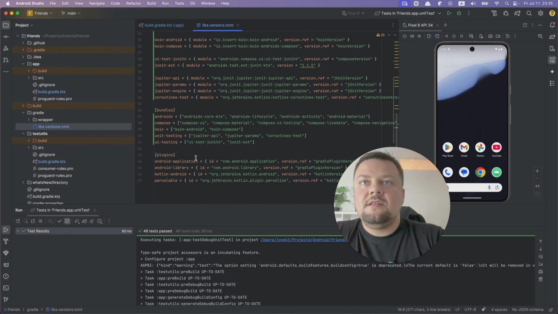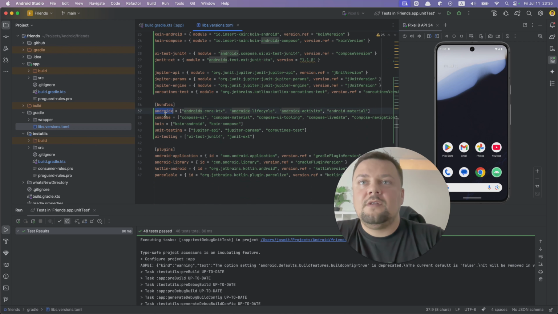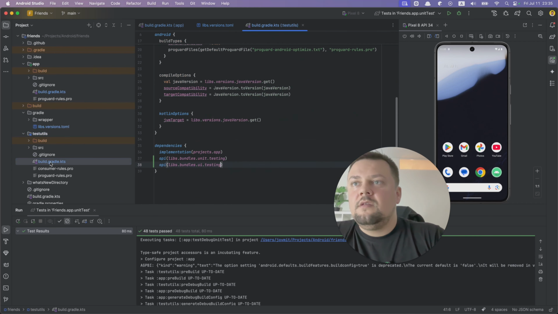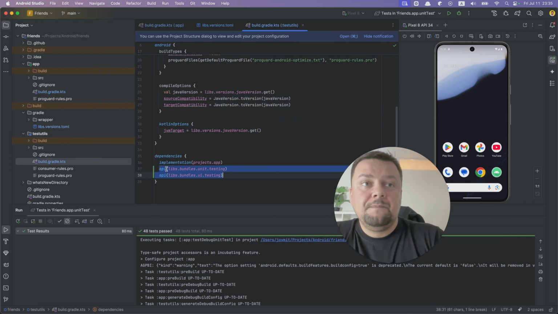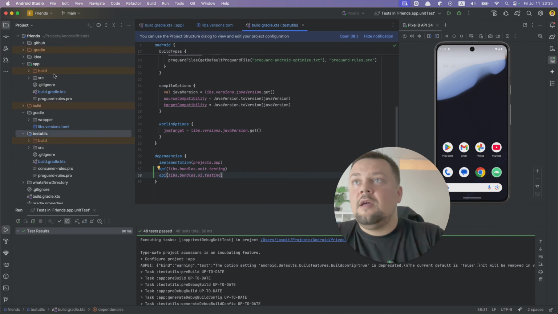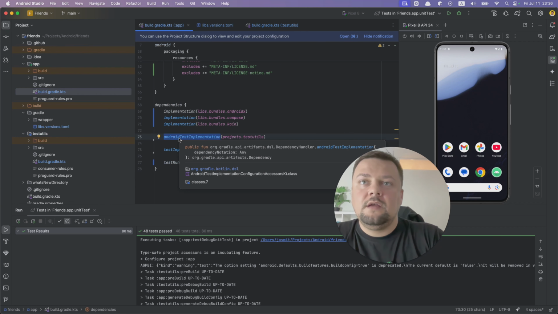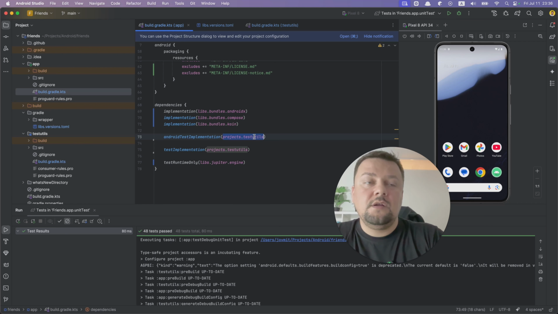But anyway, what I've done is I moved the dependencies and I created some bundles. I created a bundle for Android test, for Compose, Koin, unit tests, and UI tests. Now the unit testing and the UI testing, I made inside the test utils. I provide them as an API so that whoever is using the test utils can directly access both unit testing and UI testing. And now because the app is using that for Android test implementation, that project already has access for test implementation also.